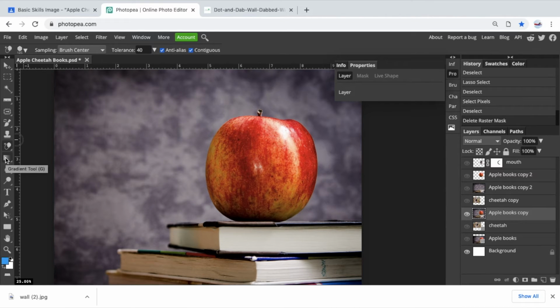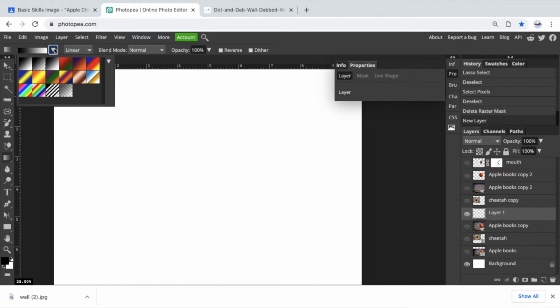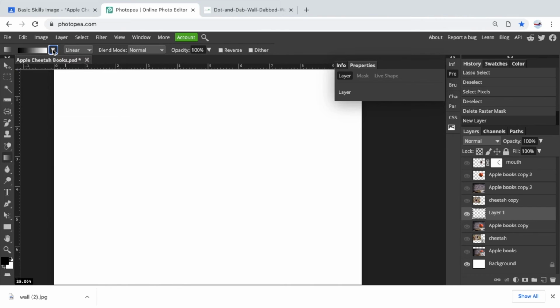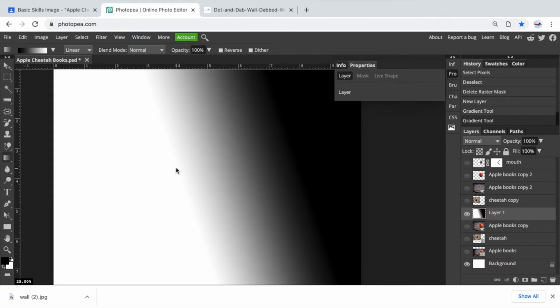Okay, next is a really important tool called the gradient tool. I'm going to switch back to black and white for this, and I'll make everything invisible and make a new blank layer. So here is the gradient tool. We have these options. First of all, you can see that when I click on this, there's choices, but these first three are probably the most useful. It takes a foreground color and the background color, so black to white. So if I'm in linear mode, if I click and drag a line, it's going to create a fade, or what we call a gradation or a gradient. And wherever you click and pull, that's the direction it'll go.